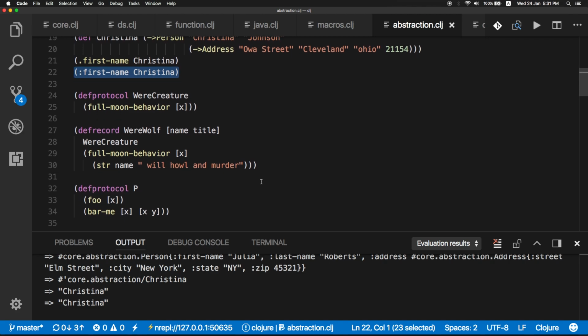Def protocol is like creating interfaces in Java. What are interfaces? Just pure abstraction. Tell me the name of the interface, what the different methods are, the signature of the methods, and that's it. So I am defining a creature with full moon behavior. This is the protocol, this is the method.